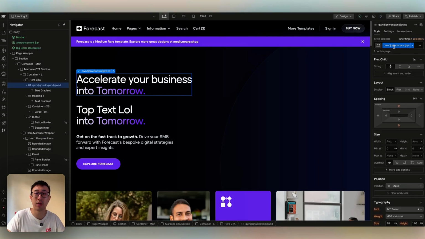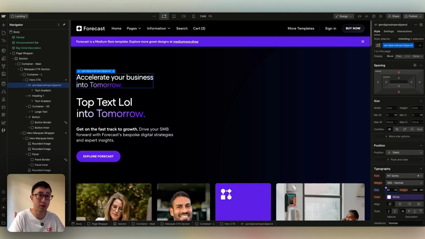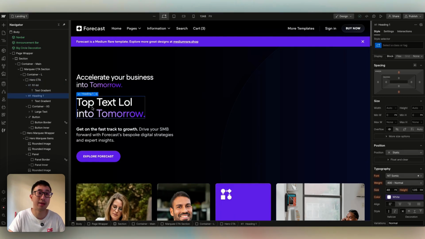Okay, so I put this class right here, and what I can do now is I can change this size from 48 pixels to 32 pixels. And you'll notice this only changes this text right here and not this text right here. That's because this has a class of, again, I'm going to rename it. To rename a class, you can just click on it, and then I can type in heading 1 dash. I'm just going to have fun with it, all right? I'm going to put this class of heading 1 dash LOL. And because this has a class of h1-lol and this one does not, it's not inheriting it, right?